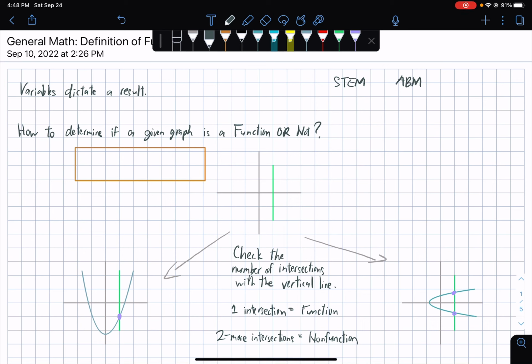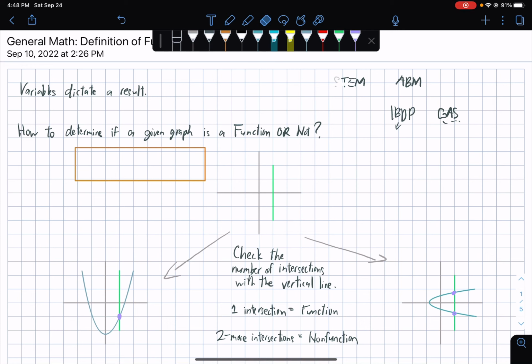I'm not sure if general math is also a subject in other strands such as IBDP or perhaps GAS, or general academic strand. STEM, by the way, stands for science, technology, engineering, and mathematics. ABM stands for accounting, business management, while IBDP is basically what we call the International Baccalaureate Diploma Program, if I'm not mistaken.